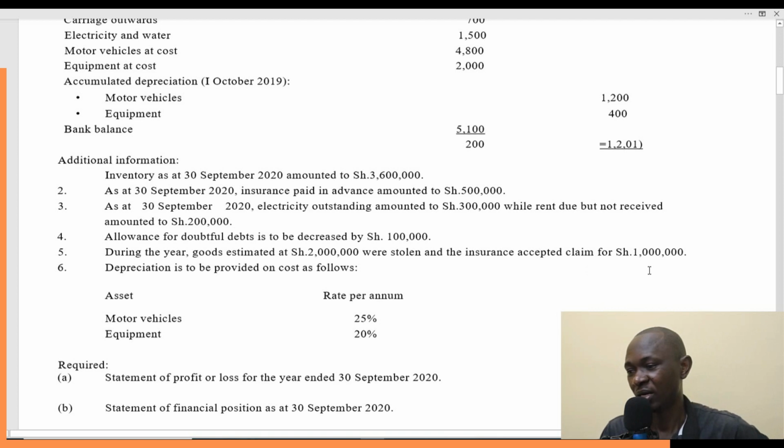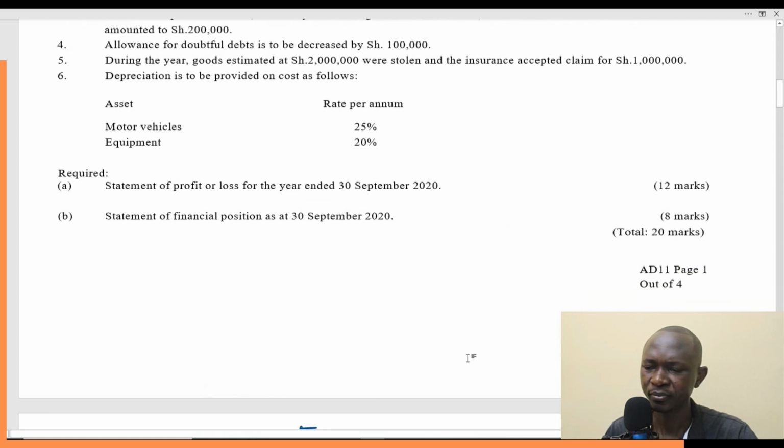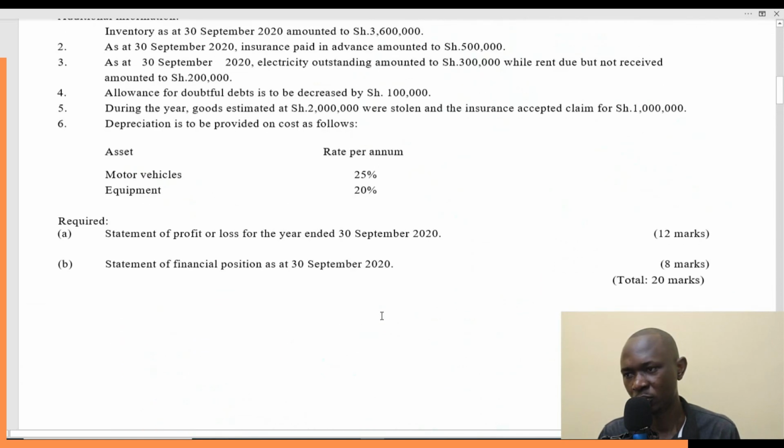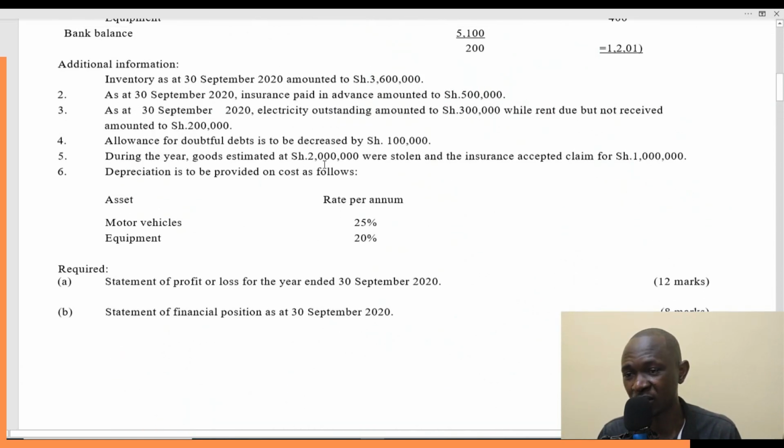Otherwise, we'll have recorded 1,000 as other incomes, that is, receipt from insurance, and then we come and record a loss of 2,000 as stolen goods. But we'll just offset. All of them are correct. You can choose to put this 1,000 under other incomes, and then you show the 2 million, which in our case will be 2,000 because of the restricted zeros, under the expenses and losses. But we'll offset and show a loss of 1 million because he lost 2 million and he was compensated 1 million, so the loss is 1 million.